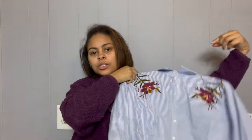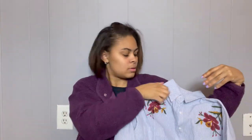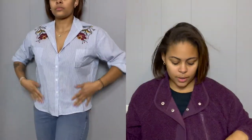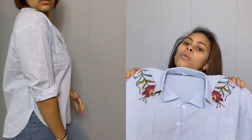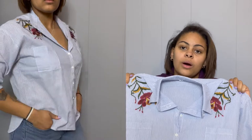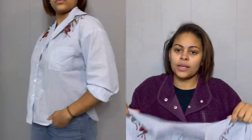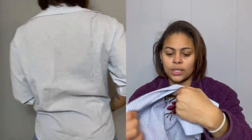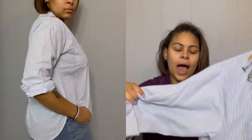The next outfit is this cute little button-up with a floral print on the shoulders — how cute is that! I could see myself wearing this in springtime with some white pants, or any kind of colored jeans. You can pretty much pair this with whatever and it'll pop, especially if you pick one of the colors from the top. I do wish it was a little stretchier and a little longer at the waistline.